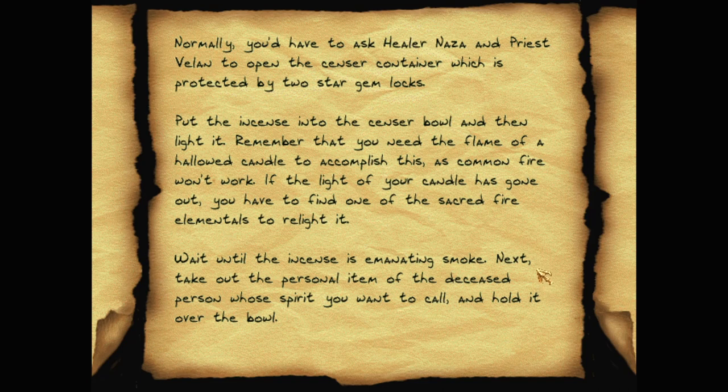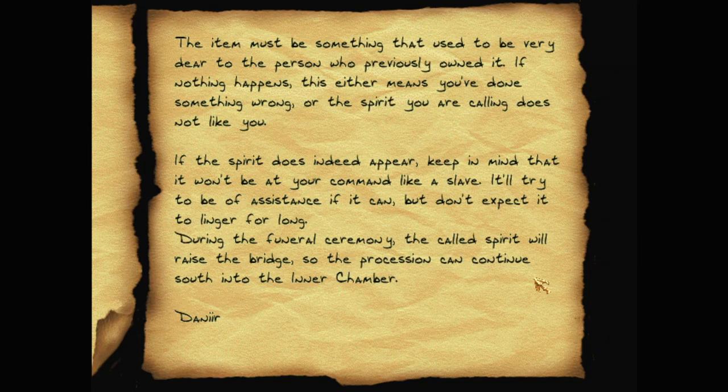Put the incense into the censer bowl and then light it. Remember that you need the flame of a hallowed candle to accomplish this, as common fire won't work. If the light of your candle has gone out, you have to find one of the sacred fire elementals to relight it. Wait until the incense is emanating smoke. Next, take out the personal item of the deceased person whose spirit you want to call, and hold it over the bowl. The item must be something that used to be very dear to the person who previously owned it. If nothing happens, this either means you've done something wrong, or the spirit you're calling does not like you. If the spirit does indeed appear, keep in mind that it won't be at your command like a slave. It'll try to be of assistance if it can, but don't expect it to linger for long. During the funeral ceremony, the cold spirit will raise the bridge so the procession can continue south into the inner chamber. Denier.